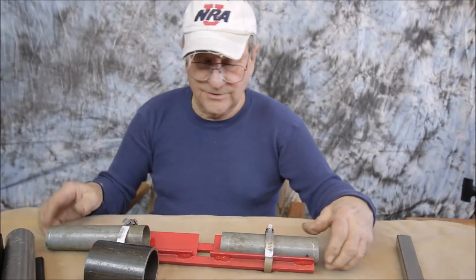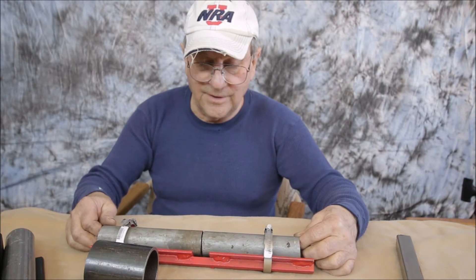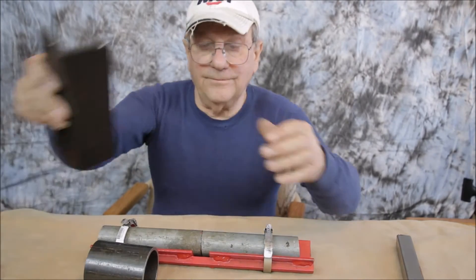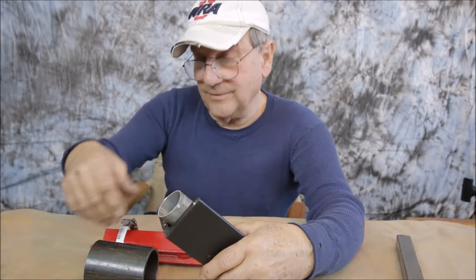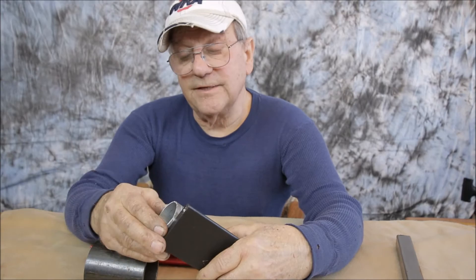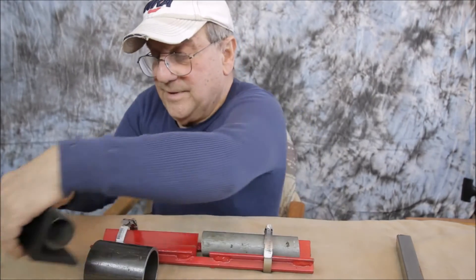These pieces were cut just with a sawzall, and you can see where, if you look at them, they're off. But if you turn them around you can get them pretty doggone close. And if they're too far off, just get a heavy piece of metal like this, stick them in here, clamp it with the same clamps, and you could use a four-inch grinder to trim the edges. Mark it with a sharpie or something and get a little bit better alignment on it.